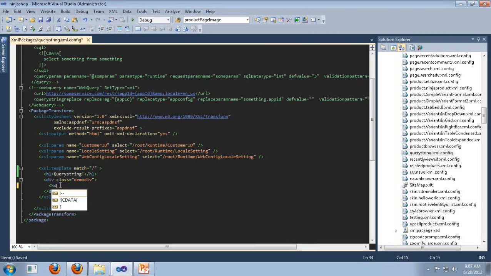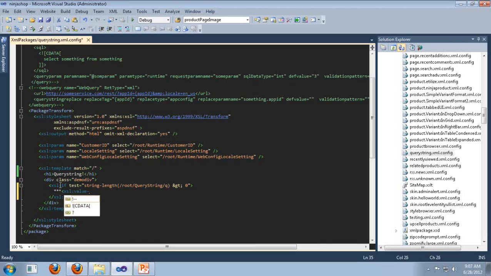I'm going to say if test the string length of root query string, and I'm going to call my parameter in the query string, I'm just going to make it Q. If that is greater than 0, then we are going to render that out on the page.